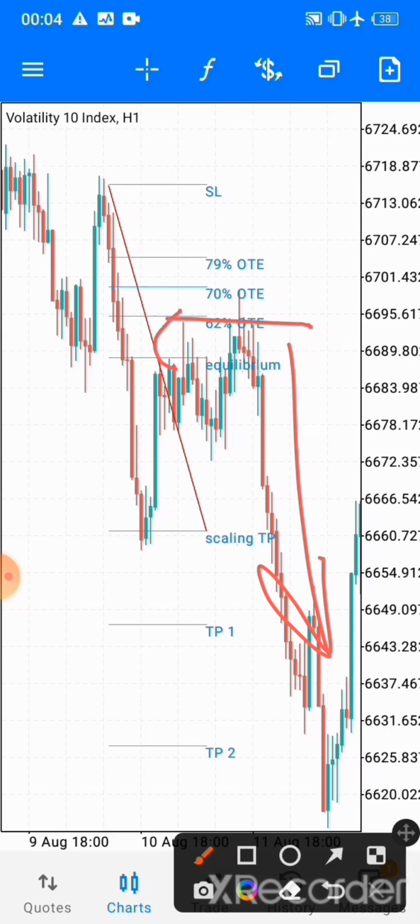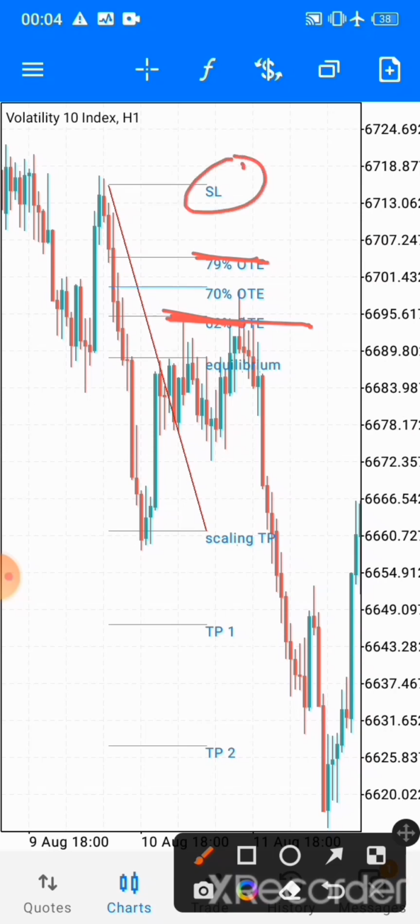And as you can see right here, we've got many weak rejections, showing that the market is rejecting going up. But at any given time, you can also enter. Let's say it showed you these candlesticks here, and it breaks up and retraces here. It's still safe as long as your stop loss isn't hit. It's still safe to hold the trade. You can even enter some positions at the 62 level and some positions at the 70 level.